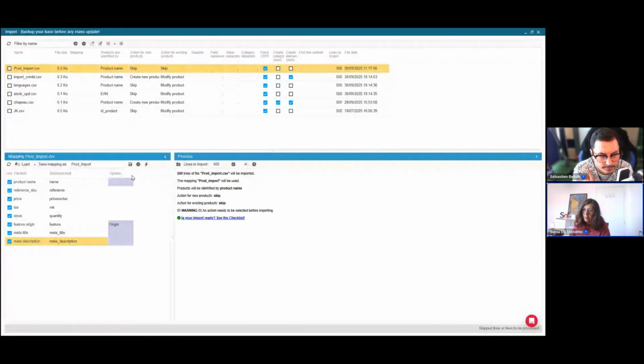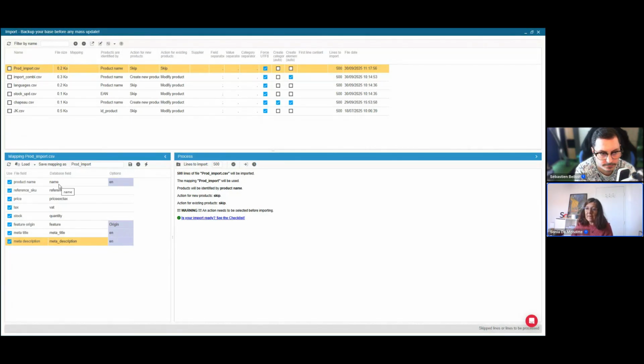And in that options column, whenever there's a colored cell, you need to add an option. If you don't, then you'll have a message saying, oh, you're missing some options. Okay. So I need to select here language. So I'm in English. And meta title also in English and in English. Yeah. So you can already see that you can import all these fields in other languages as well, but we'll see that in a different file.